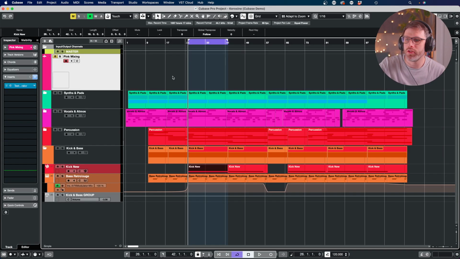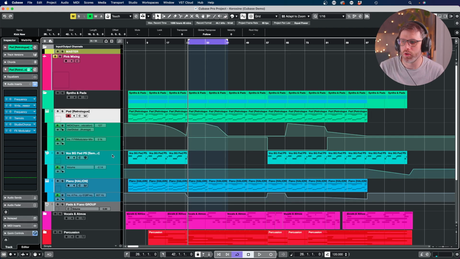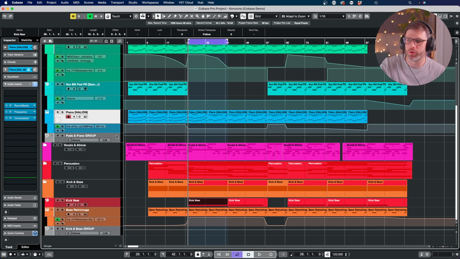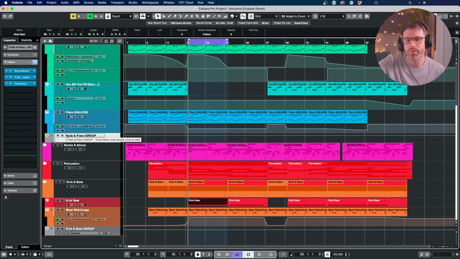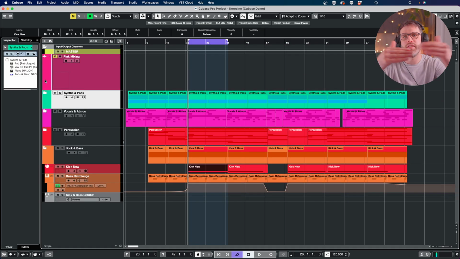So if we go back to this main page, we can see we've got a folder, synths and pads. If we open up synths and pads, we've got all of our synths and all of our pads. And then at the bottom of here, we have a grey grouping, which I leave grey so I can see exactly where they are: pads, piano, group. So everything is located in the same folder and I can see everything in that folder is in that group channel. So it makes a lot of sense there.